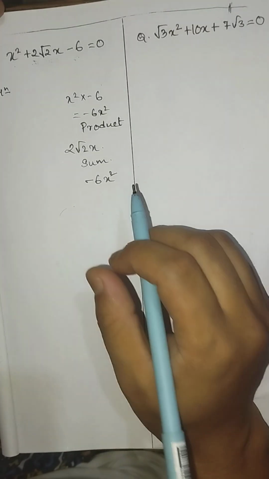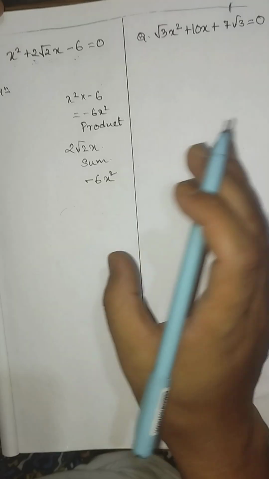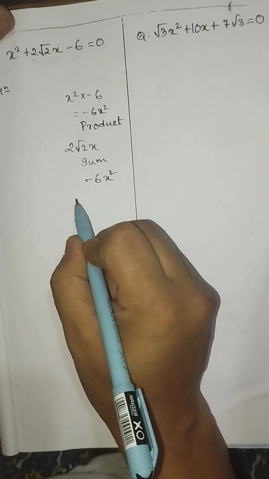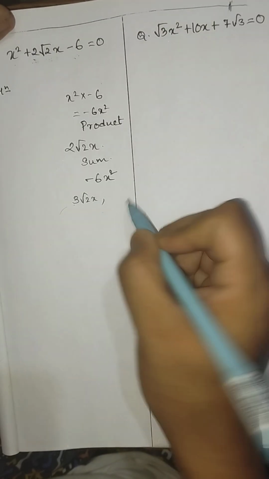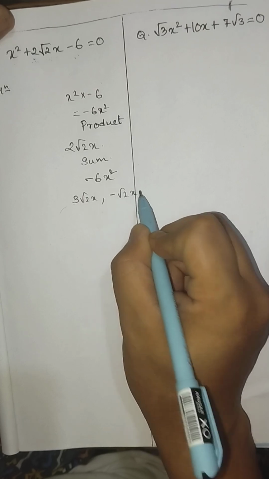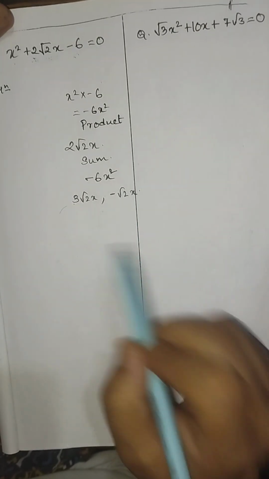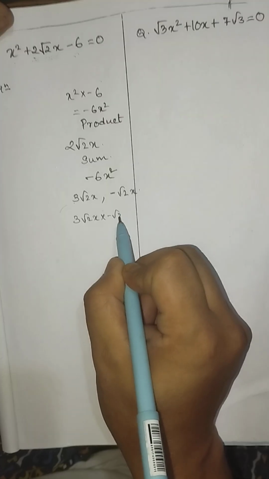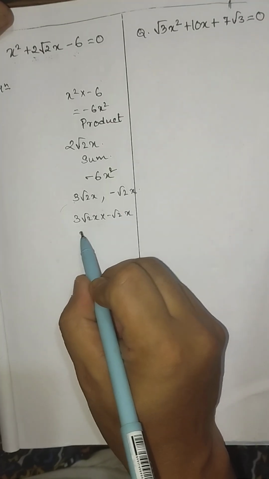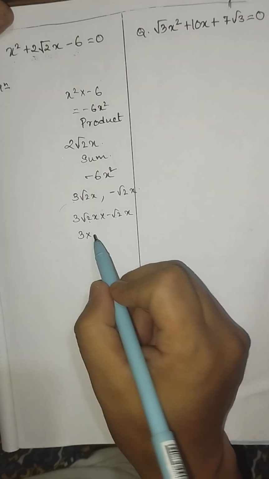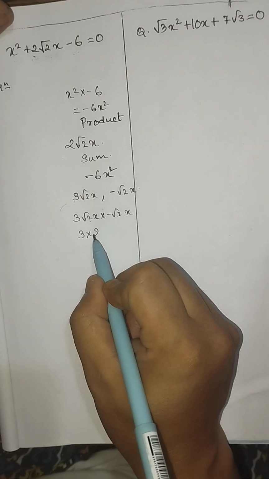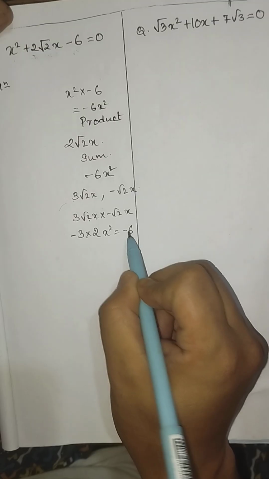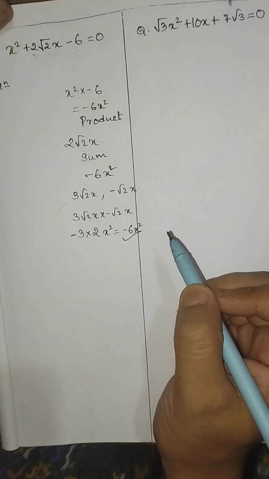ठीक है. तो मैं एक बार वो नंबर लिख देता हूँ एंड देन वी विल ट्राई टू वेरीफाई वेदर वो आप कन्विंस होते हो कि नहीं. अगर मैं चूज़ करूँ दो नंबर, देखिए जैसे कि मैं ले लेता हूँ 3 root 2x और दूसरा मैं ले लेता हूँ माइनस root 2x. ठीक है. 3 root 2x और माइनस root 2x. तो हमारा ऑब्जेक्टिव क्या था? हमारा ऑब्जेक्टिव था कि अगर हम इन दो नंबर को मल्टीप्लाई करें, इफ़ वी मल्टीप्लाई दिस टू नंबर्स वी शुड गेट माइनस 6x स्क्वायर. ओके. सो हमारे पास 3 है, यहाँ पर root 2 और root 2 लाइक टर्म्स, लाइक रेडिकल्स है. तो root 2 इंटू root 2 आपको पता होगा ये 2 हो जाएगा, 3 इंटू 2 है 6. एंड देयर इज़ अ माइनस साइन, सो विल प्लेस अ माइनस साइन अप फ्रंट. देन x इंटू x स्क्वायर, सो द रिजल्टेंट विल बी माइनस 6x स्क्वायर. अच्छा, तो हमारा प्रोडक्ट सेटिस्फाई हो गया, दैट इज़ माइनस 6x स्क्वायर.